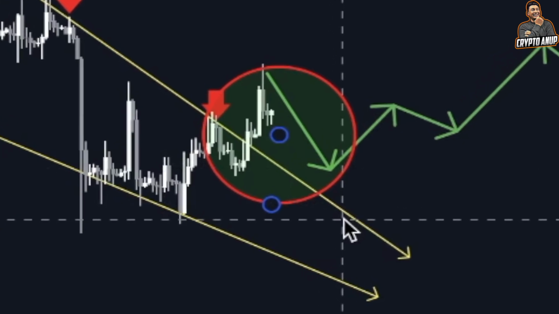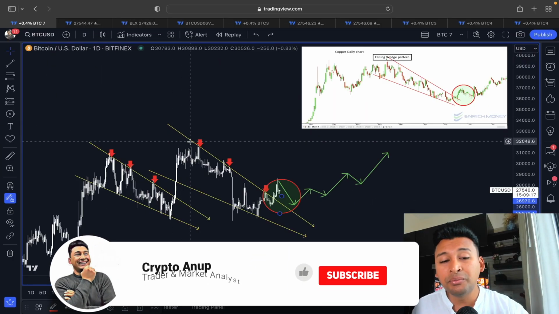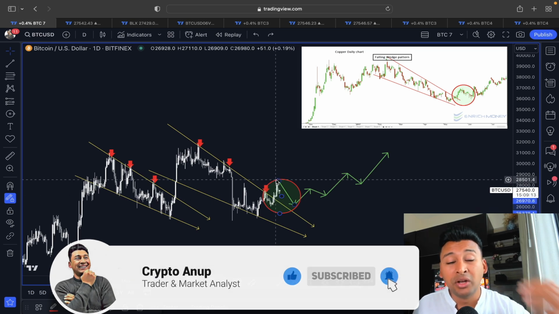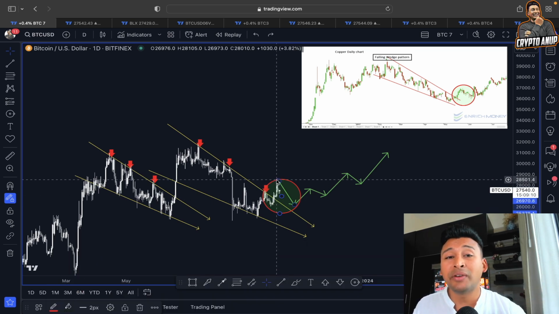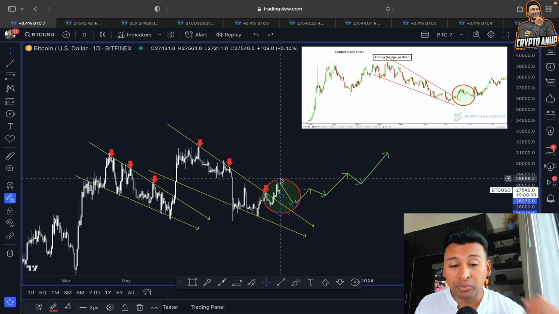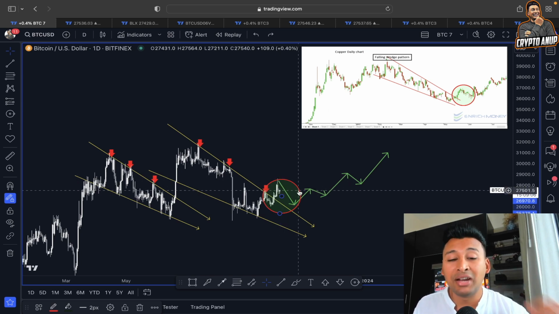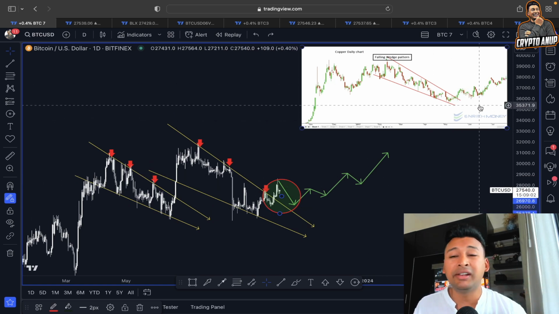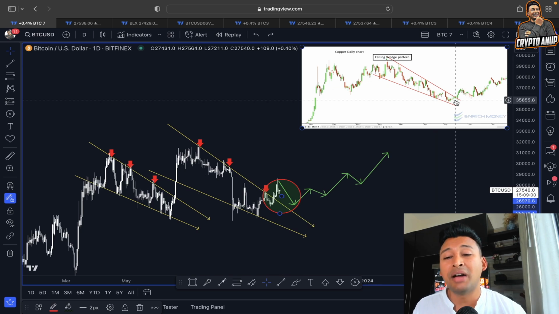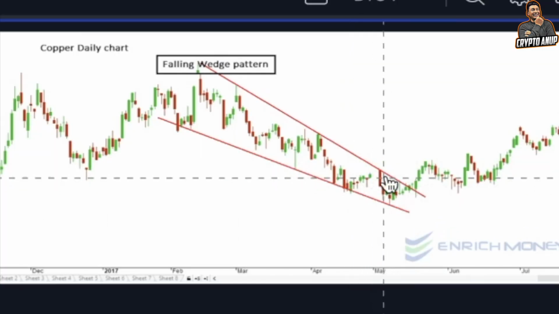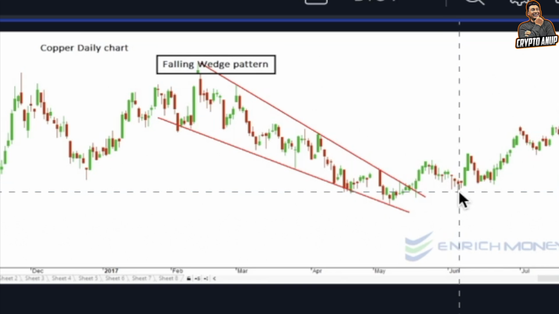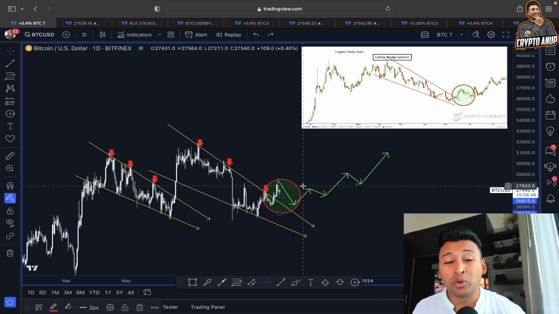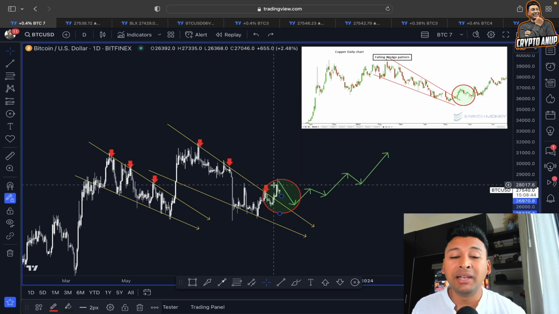Yes guys, if you look at this falling wedge pattern, after breaking the upper trend line, the price of Bitcoin did start showing bullishness. But what happened when we failed to find proper support of 28,000? The price of Bitcoin started reversing. And right now, if we look at this example, you can see very clearly guys, even in this example, after breaking out of this upper trend line, the price did show weakness, got attracted to the downside first before continuing this uptrend. So this is something we are also expecting to happen in our case.